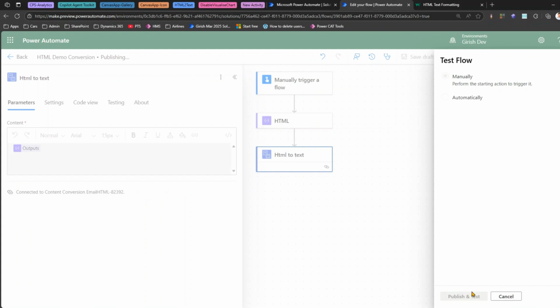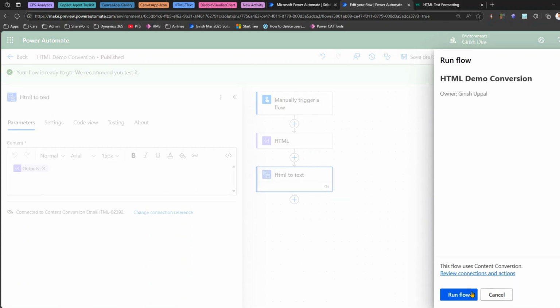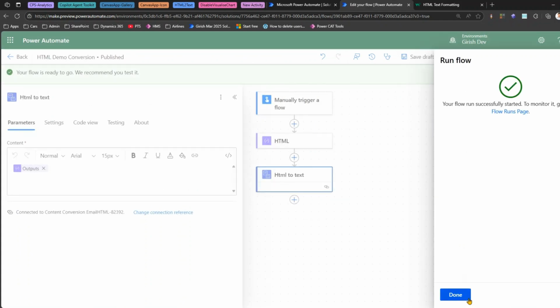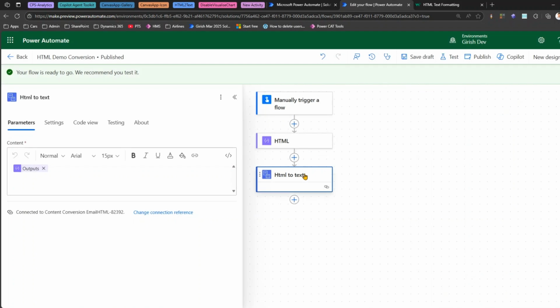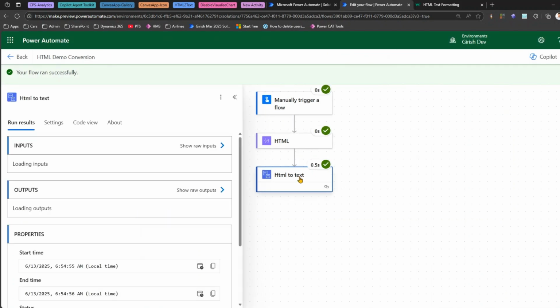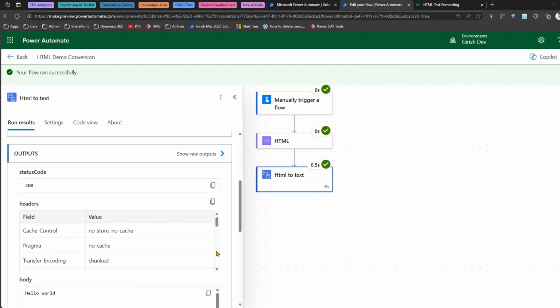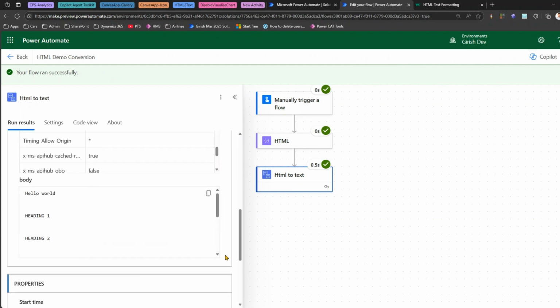So instead of one HTML piece of code, I'm using 8 lines of code. And once you use this HTML to text feature, compared to the previous one, where we got the HTML, now here you will see the output as body, heading 1, heading 2, then it has picked the alt tag as well, and it has picked up heading 5, heading 6.